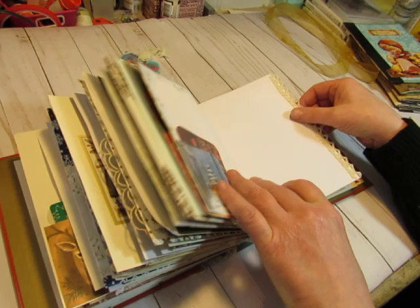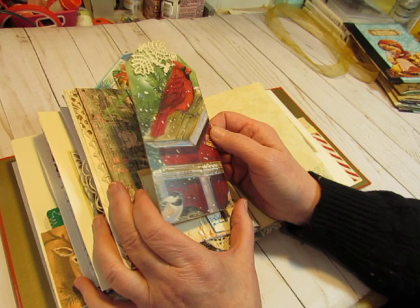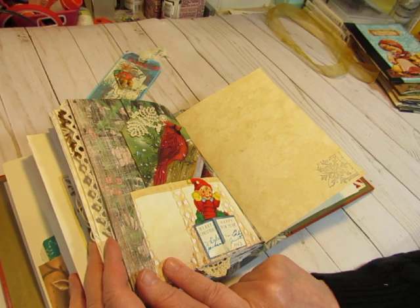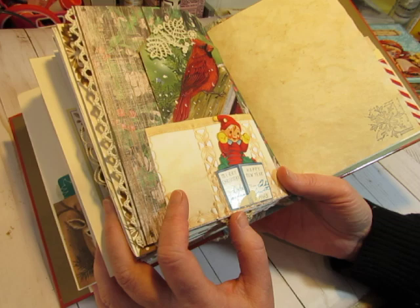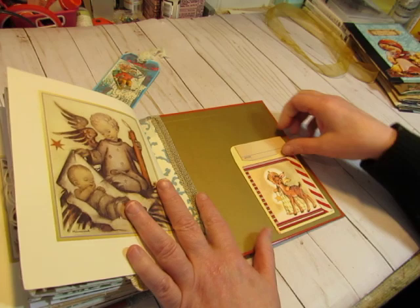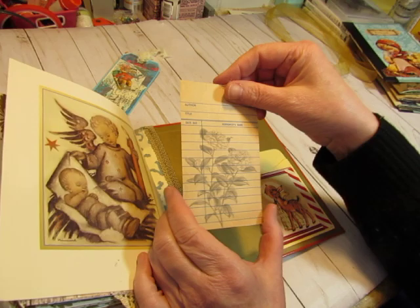Another tag that I made with the calendar page — both tags are made from the same page, and that same page came from the same calendar with the winter scene on it. There's another snippet of that same piece of lace too. And here is another scrap of a printable linen that I made into a pocket. Then I added this really vintage gift tag — it says 'Merry Christmas to Dale Jackson, Happy New Year from L.B. Jewett, 1943.' On the back cover I decorated this library pocket with this gorgeous image that I found on Pinterest a few years ago, and some scrapbook paper, and I just tucked in a printable library card.